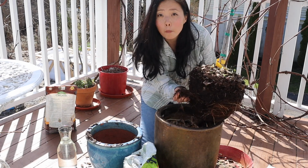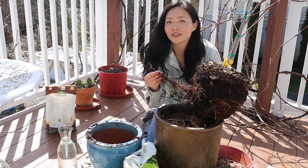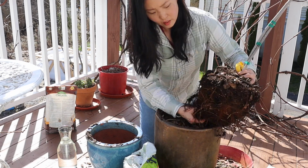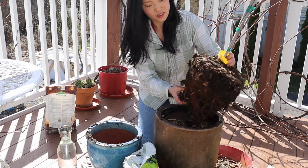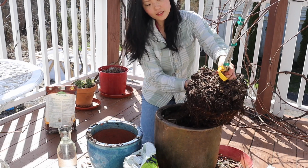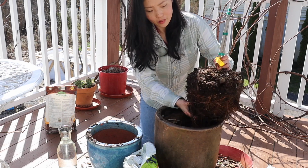So see how I can pull the roots out a little bit? That's what we want, because now those roots are going to spread out. Pulling from the bottom, seeing if I can loosen these up even a little bit more. It's a gentle balance because you want to tease them apart so they're loosened up, but you don't want to break all the roots either.